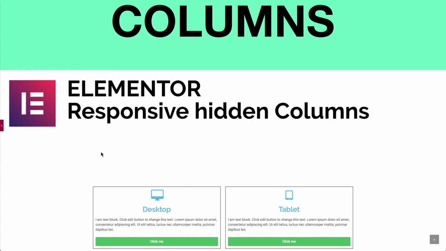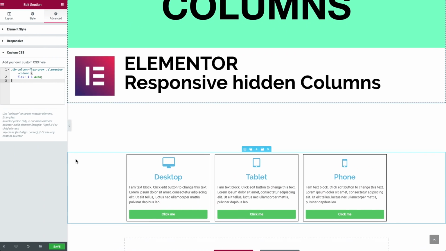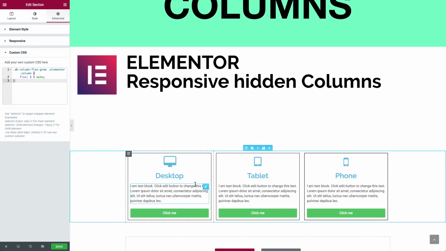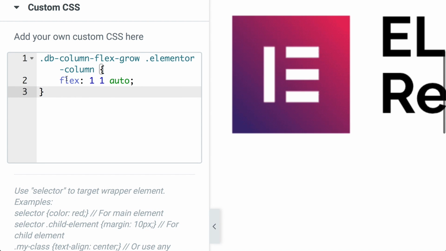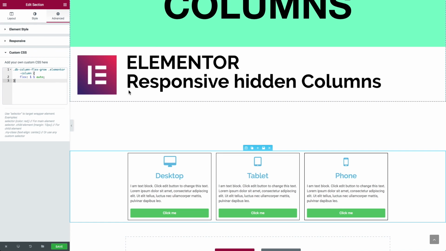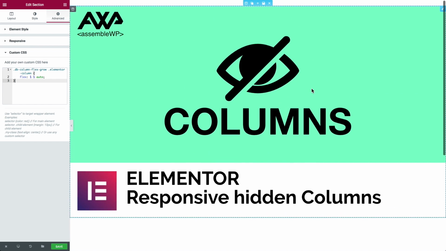So there we go, a very simple fix of being able to hide columns within a section based upon different device sizes, and we can effectively fix the gap that will be left behind on the desktop mode using that very simple statement here and just using a singular property. So again, taking advantage of the CSS within Elementor already to help us improve our responsive designs within our website. And once again, I hope you found this interesting, and that's all from me.